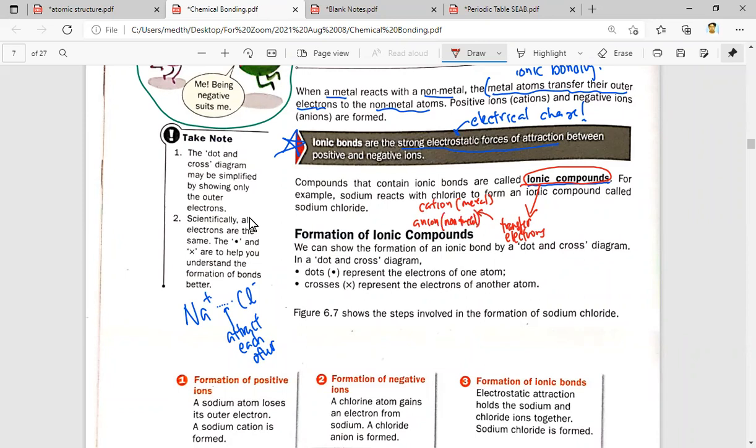Okay, so this is the first thing that must come to your mind whenever you think of ionic compound. The second thing you need to think about is that whenever you think of ionic compound, it is really about a metal reacting with a non-metal. Although I did mention it here, at a first level, you must always remember that for ionic compounds, it must always be between a metal and a non-metal. Then, of course, the next question is, can a metal alone be ionic? The answer is no. A non-metal alone, also no. So ionic bonding is really between a metal and a non-metal.